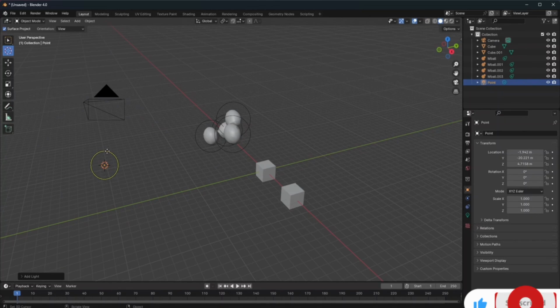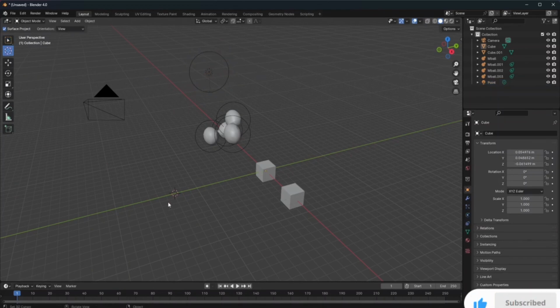Now if you want to come here and let's say you want to move it up, come here and select the y-axis. Let's move it on the y-axis over here on this particular side, and now let's change the x-axis. Okay, come here and change the x-axis quite over here. Okay, so now if you want to increase the size, let's select this, click on S, and now here you guys can just increase the size.